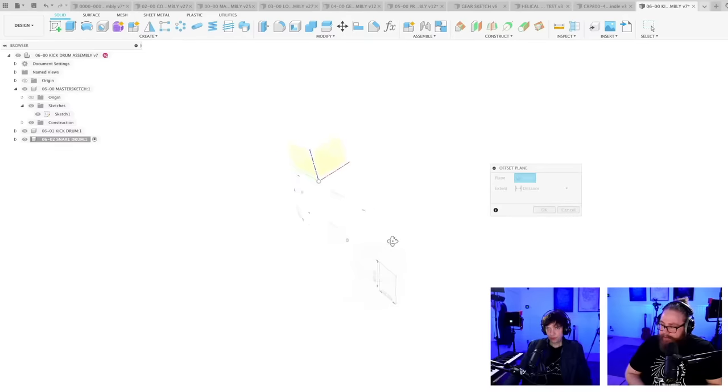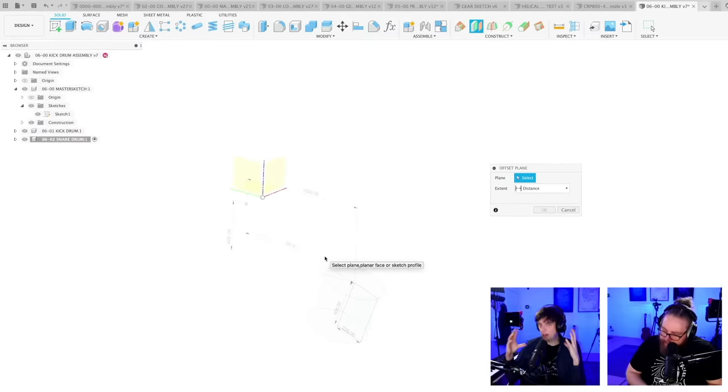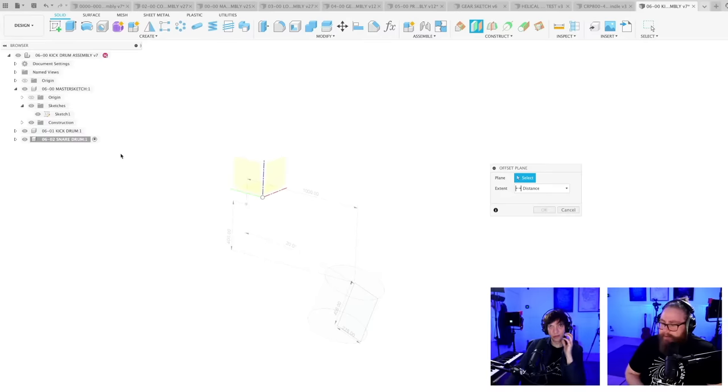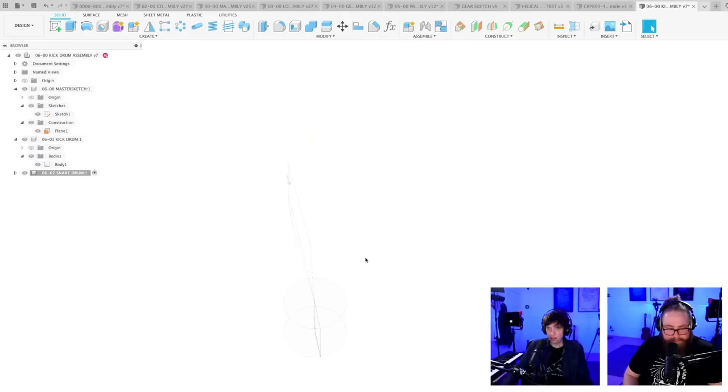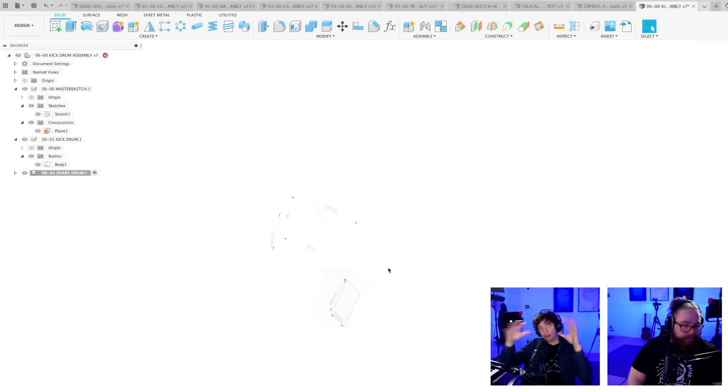Offset plane. So for example, if I base this offset plane, if I want a relationship, let's think about how we want to move these things around. I want to have the snare drum next to the kick drum, which means I want to tell CAD that there is a relationship between these two. So I should not put the snare drum in relationship to the CAD origin. I should put the snare drum in relationship to the kick drum. I'm just talking loud to myself here. So if I make an offset plane, I should base it on the mid plane for the kick drum. So from this plane, I say that the snare drum should always be 400 millimeters away from the kick drum. And if I just remember to do the changes correctly, the drums will move around in a group.